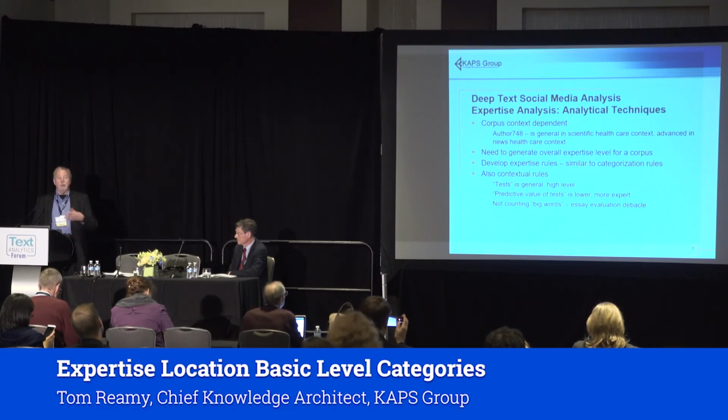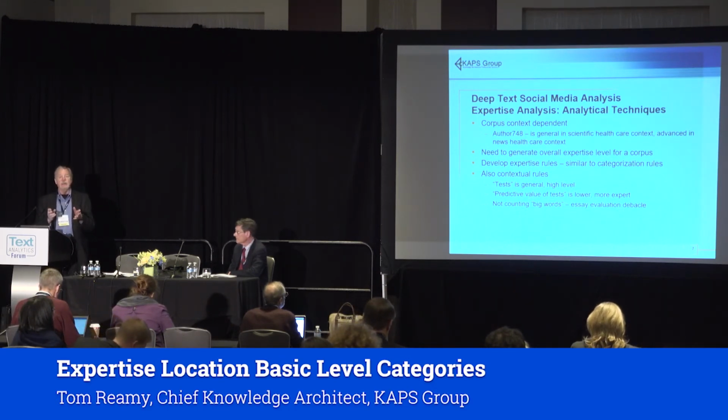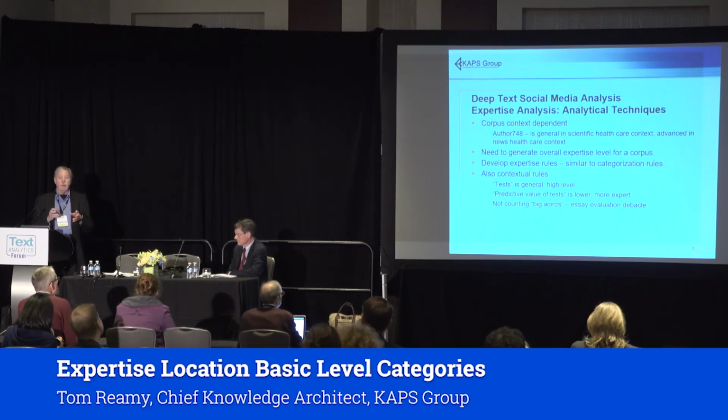And some of the characteristics you have to look at: if you see the word tests, for example, and your named entity recognition just sees that and grabs it, then it's not going to be able to do this kind of expertise categorization. So you need an entity extraction component like the example Jeff Fried was showing today, where you're looking at collocations or series or phrases and not just individual nouns for your entities.